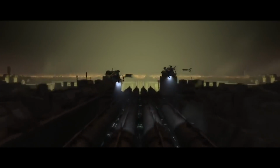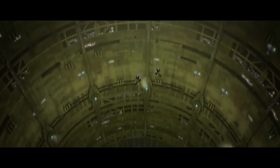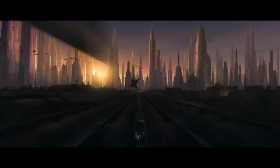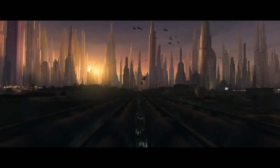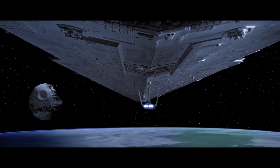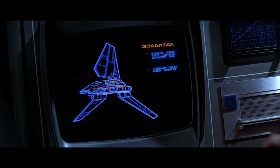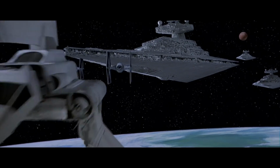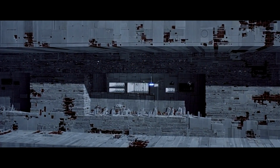This was a smaller civilian version of the LAAT, had less firepower and munitions on board, and could only carry a limited amount of soldiers. This made the LAAT-LE a pretty good vessel to use in populated urban areas where collateral damage could be a problem. But the main ship that really does take over most of the LAAT's workload was the Lambda-class T-4A shuttle. Although initially designed only to ferry around high-ranking Imperial officials, the Lambda class would become the shuttle of choice for all Imperial forces, including the Stormtrooper Corps and also logistics units.